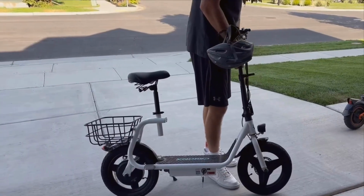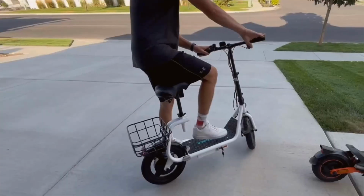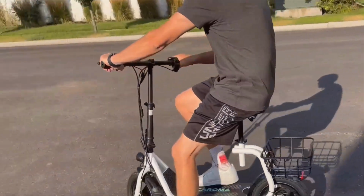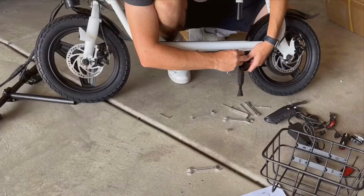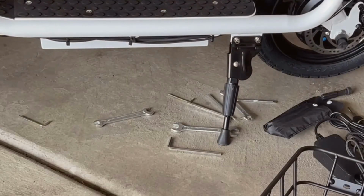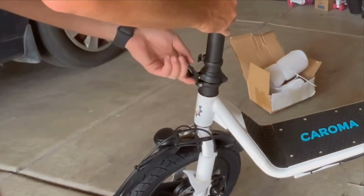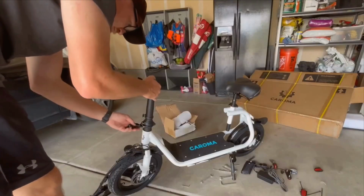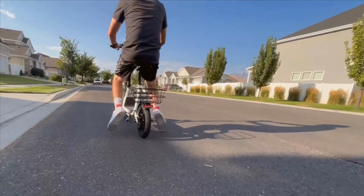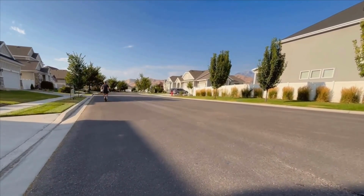Out on the street, the throttle response feels smooth and predictable. The 1,200-watt motor has real push off the line, but it never jerks. I can roll into speed and hold it exactly where I want. When I ease off the throttle, the scooter keeps coasting at that pace for a bit before it gradually slows. That coasting behavior makes the ride feel natural, and it stretches the battery because I am not constantly pulsing the motor.